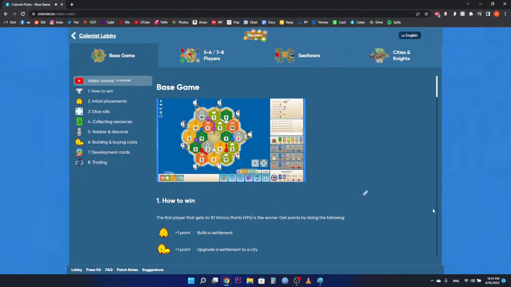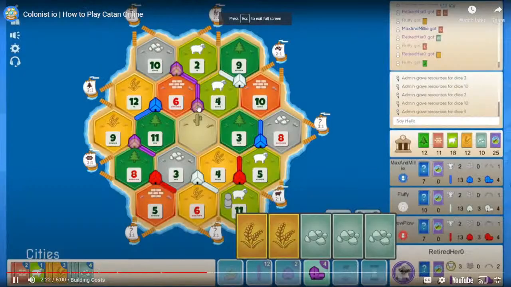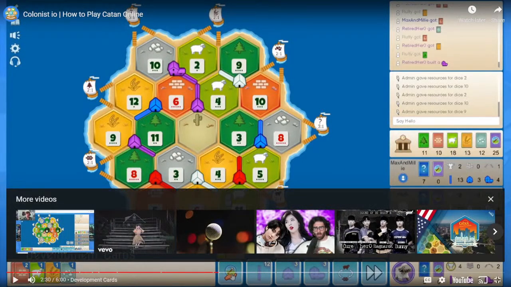Cities will replace one of your existing settlements and are now worth 2 victory points, as well as producing 2 resources whenever its numbers are rolled. These can be built with 2 wheat and 3 ore. Development cards have a variety of surprises and uses.